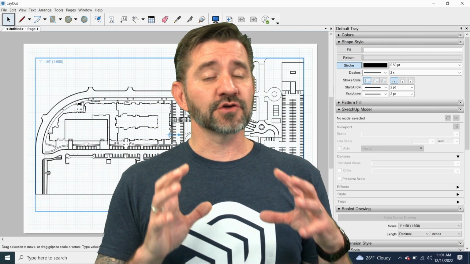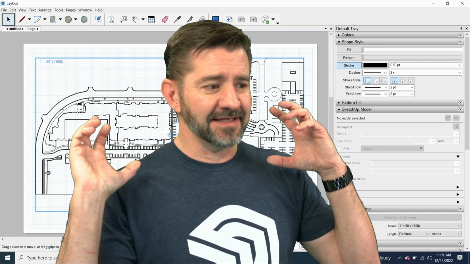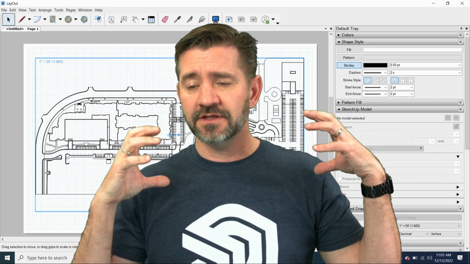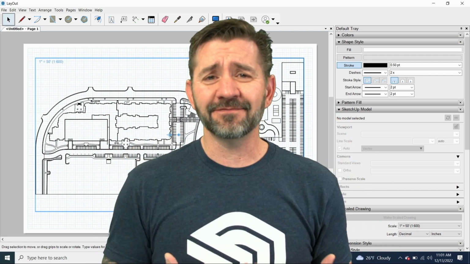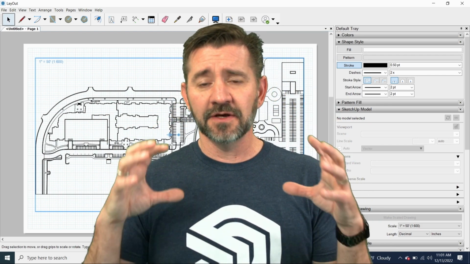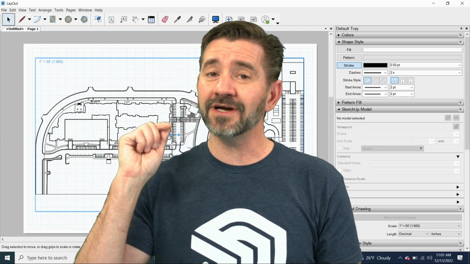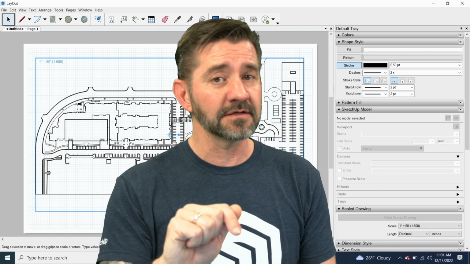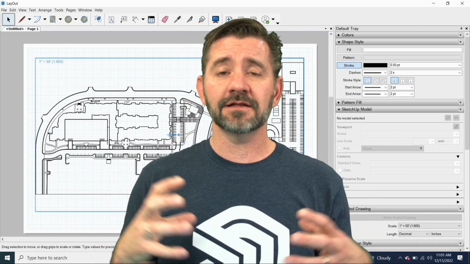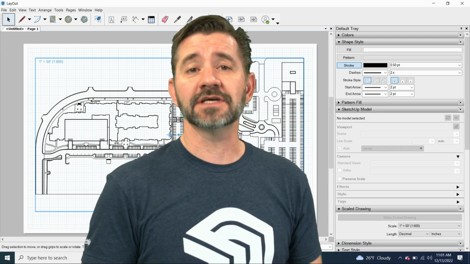So DWG files are great files to work with. And if you are working with any other groups, if you're working with files or background files, details, background, landscape, stuff that's not actually in the SketchUp file, DWGs can be huge time savers. And if you are in SketchUp 2023 or greater, LayOut can automatically link those files so you're working actively with DWGs the same way you would be with SketchUp files.